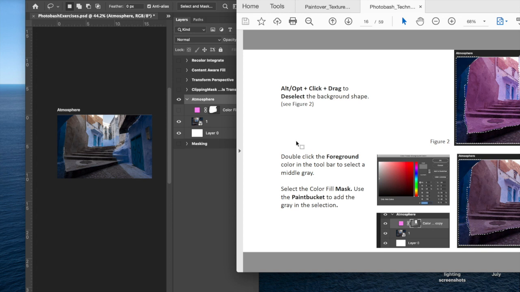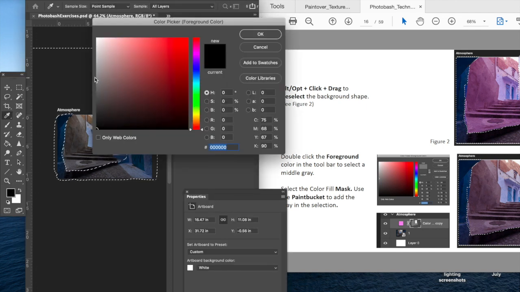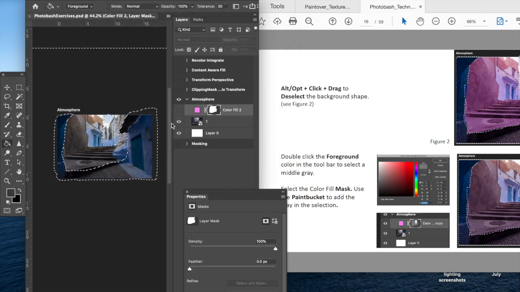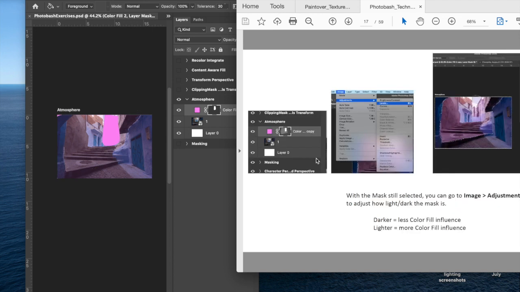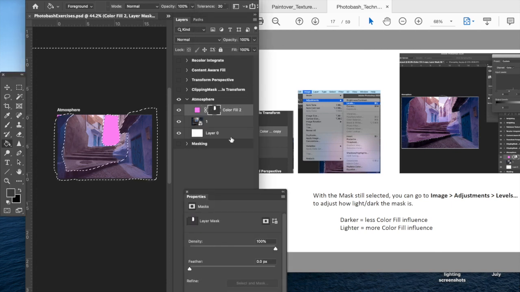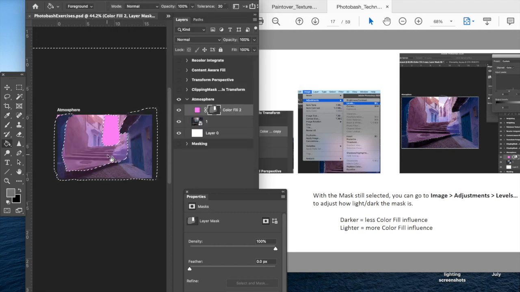And so now I'm going to add to that mask by changing my foreground color to a middle gray color. There we go. And then I can click on the mask. And with my paint bucket tool, I can fill that, if I have the visibility of the layer on, I can fill that selection of the middle ground with a middle gray. And right now I have it as a dark gray again. I guess the middle gray selection didn't quite work, so I need to fix that. So Command Z, change that color again. Maybe I press cancel or something, and then fill that in.